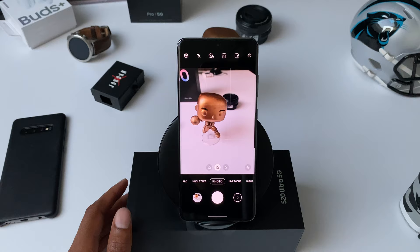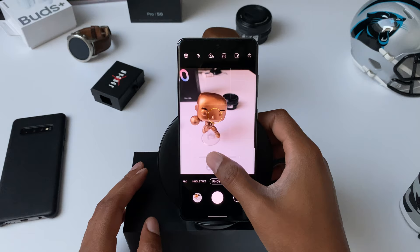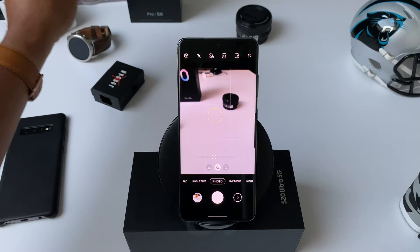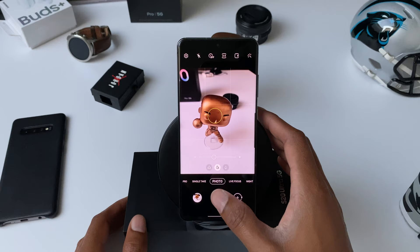The next tip is how to lock the focus and exposure in auto mode. This really comes in handy if you're trying to compose a shot but the autofocus and exposure keep adjusting and hunting before you can get your shot off. Just hold your finger on the subject you want to focus on until it locks, and use the little slider on the screen to adjust the exposure. With Samsung phones I normally always bump down the exposure a bit because Galaxy phones are often overexposed — this way you preserve a lot of detail, and if the photo comes out a little too dark you can always brighten it up in post.